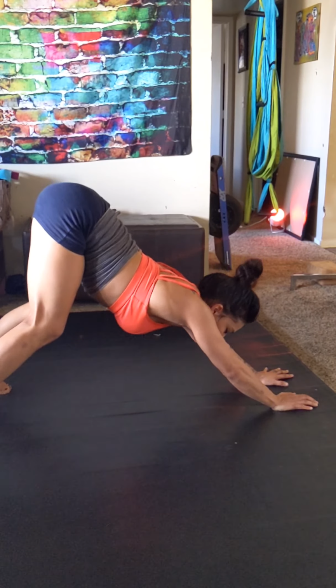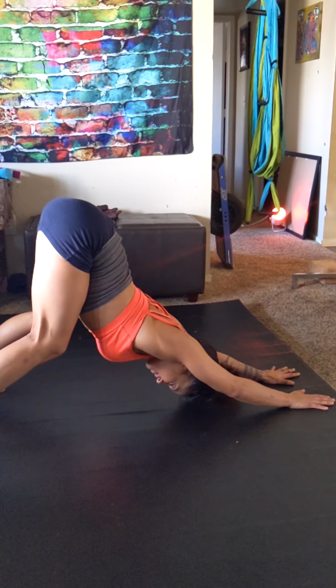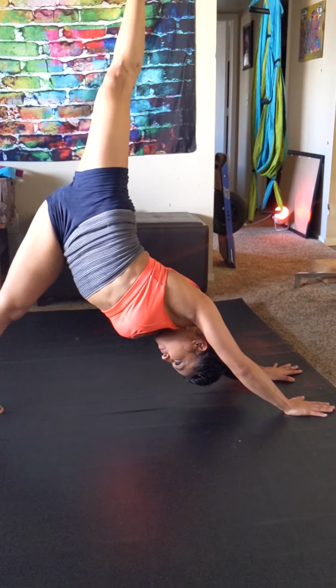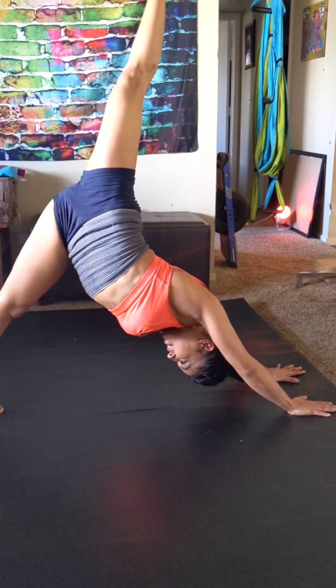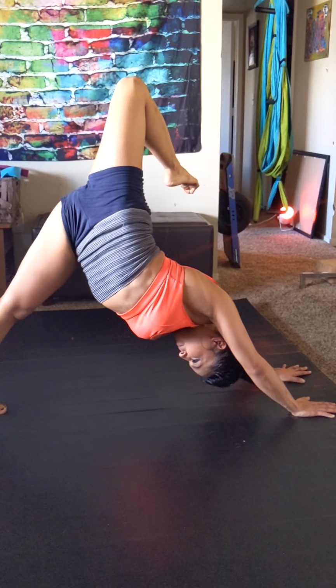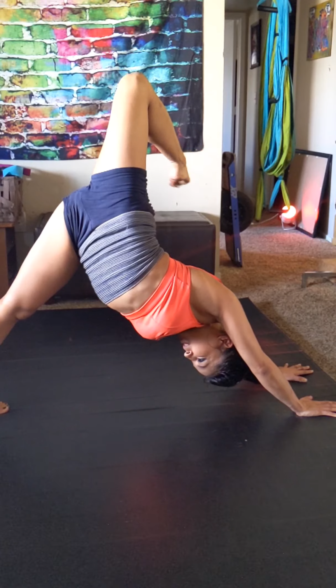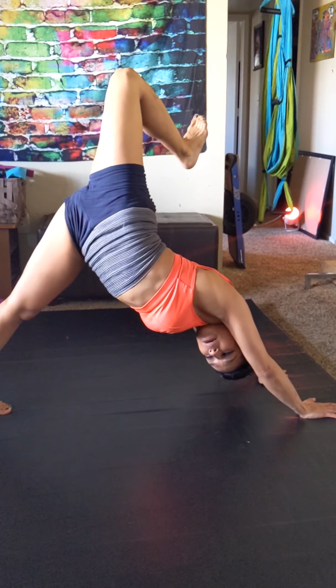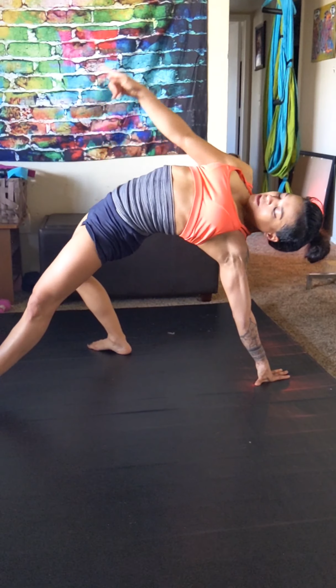Go back, bend your knees, press your chest on your knees. Extend your legs, bring your right leg up. Higher and higher. Bend your knee and open the hip. Turn your heel one side, the other side. Then drop your hip back. Keep your hips up.